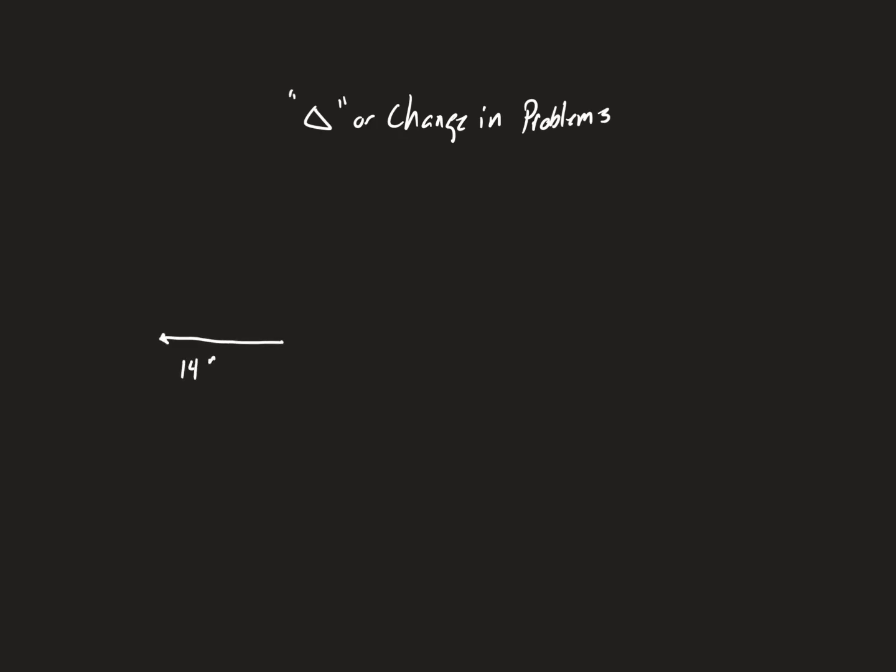So here's my first velocity vector at 14 meters per second going that way. Then he turns due north at 10 meters per second. And then we're also given the fact that it takes 4 seconds for this whole thing to happen, okay? The question actually asks me, what is the acceleration that has to occur? So I'm going from meters per second, and I have to figure out what the acceleration is.